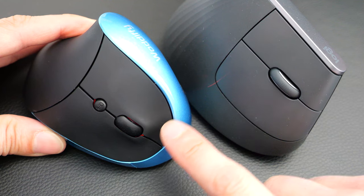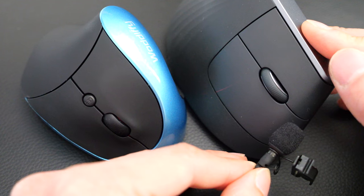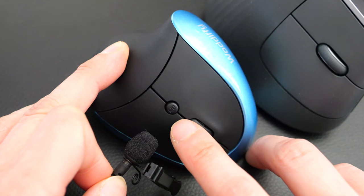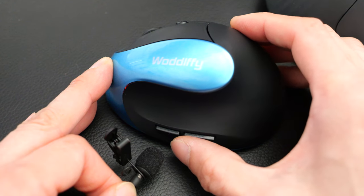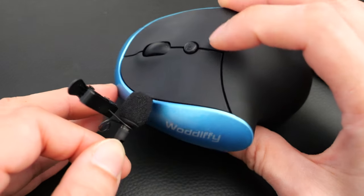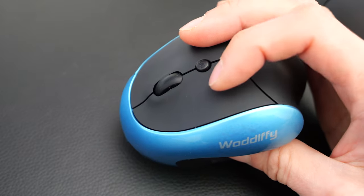The Woodleafy mouse clicks, it's a little bit muddy. Versus the Logitech. Curiously, the center button here has a crisper click. The side buttons also have a crisper click. I'd say these are slightly muddier than this top one. Some people might actually like this kind of feel, but it's not for me.